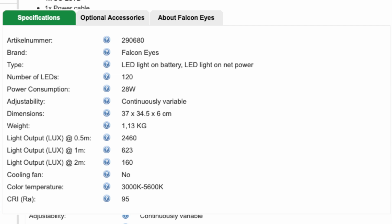Okay, so let's look at the specifications. The brand is FALCONEYES, and the number of LEDs, it's got 120 in this unit. Power consumption is 28 watts, and it's continuously variable. Dimensions are 37 by 34.5 by 6 centimeters. The weight is 1.13 kilograms.